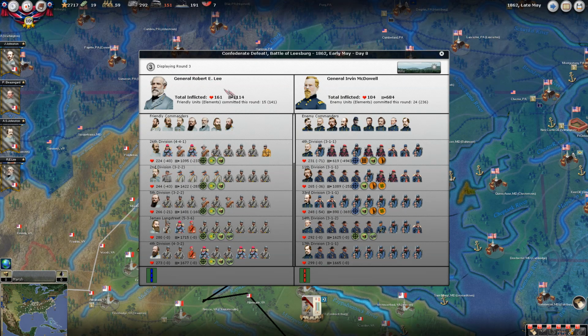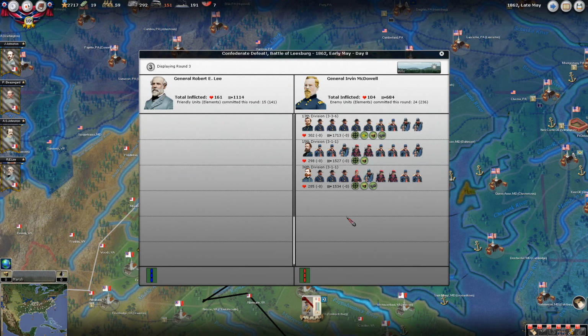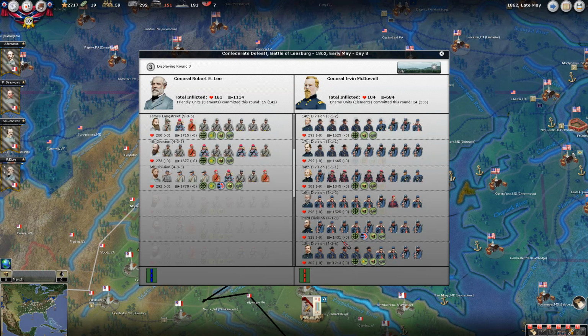Let me show you hour 3. We inflicted 161, so good cohesion hits on him too. As you can see here, here's what he's got. He's got a 311, 311, a 312, which is Prentice. He actually has Thomas over here, interestingly. That's interesting they brought Thomas over. 336. But that's it. I mean, he's got really terrible division commanders right now.